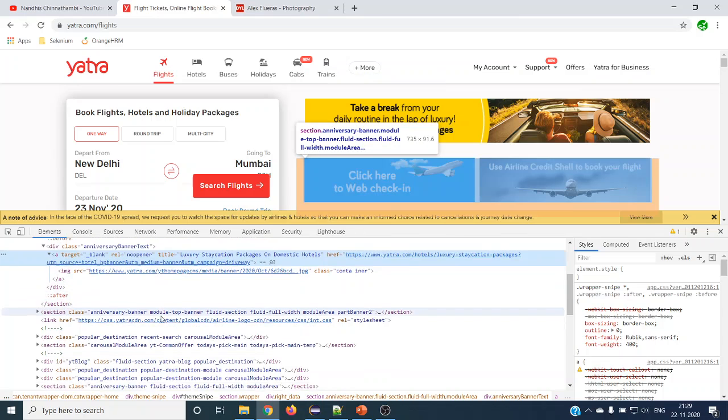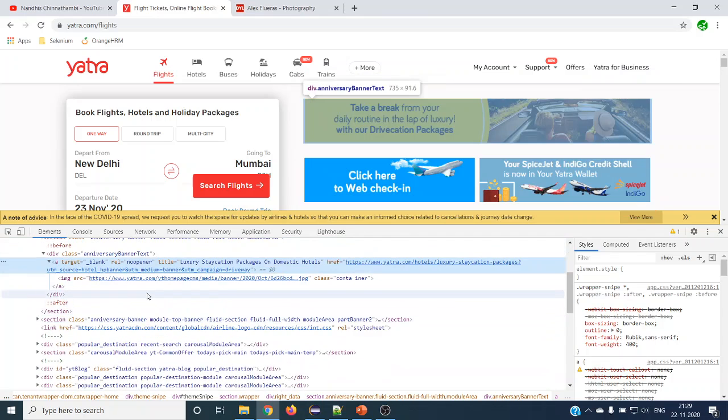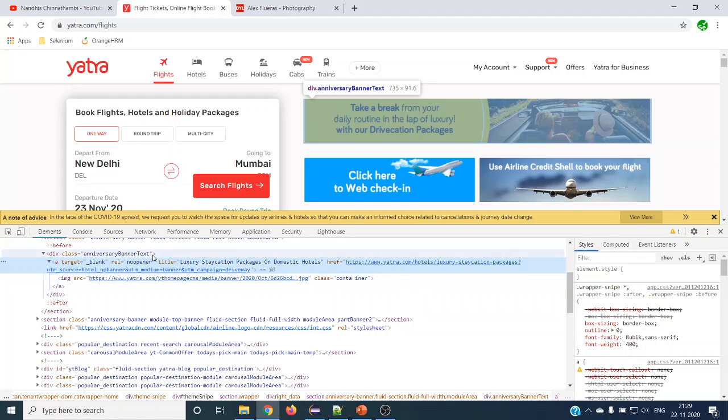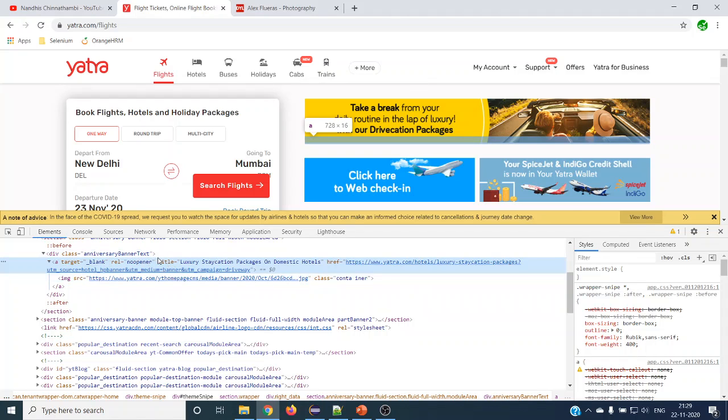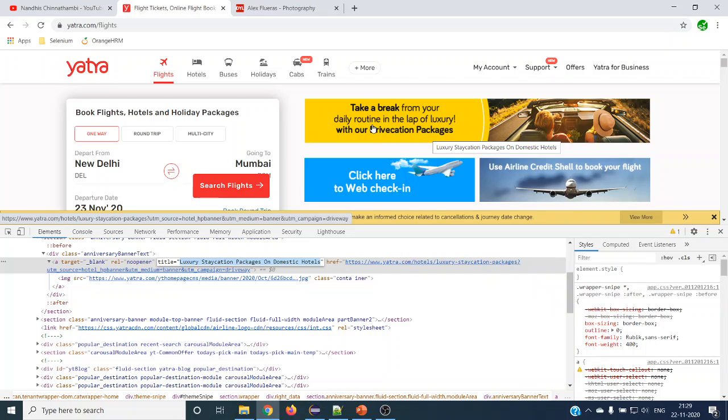Each element will have multiple attributes. In that, one of the attributes is called title. Whatever you provide in this title attribute as a value is going to be displayed to your end user as a tooltip or help text.